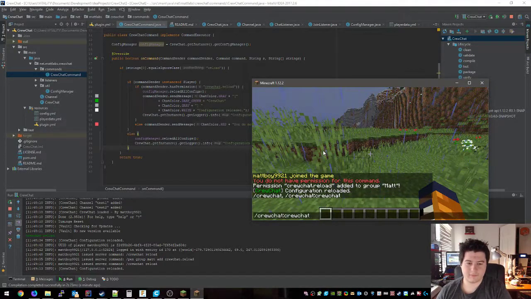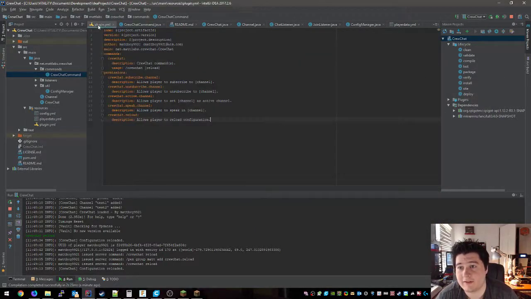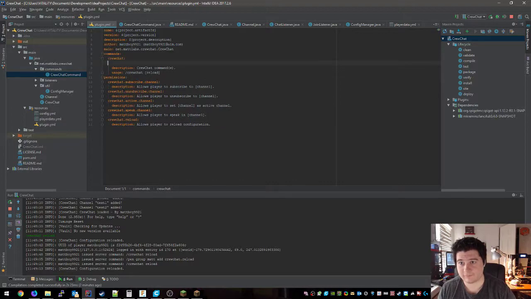Now the other thing is there's no crew chat suggestions. How do we get the suggestions to work? I don't know. I thought maybe I need to do this.